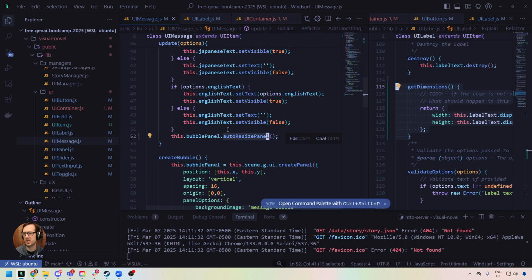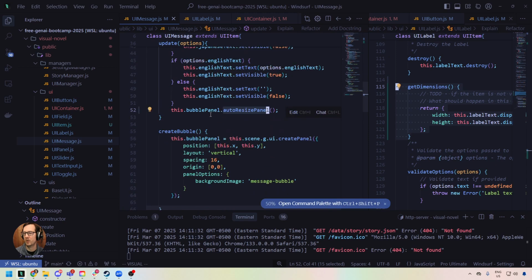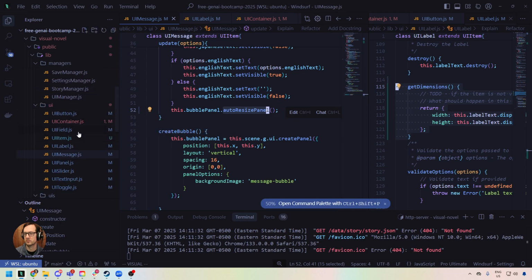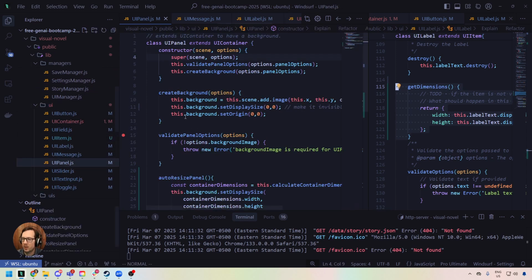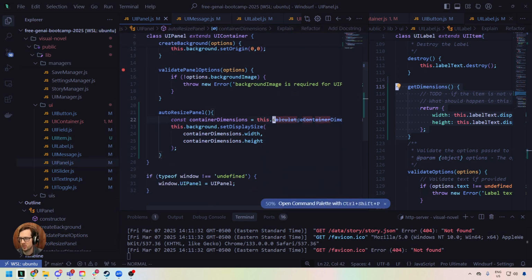Here, well, we have auto resize panel, which makes sense, which is in the panel. And so if we go into the panel, this is called in the get dimensions. So here it's actually just get dimensions. This is just get dimensions. There we go. So that will fix that thing.